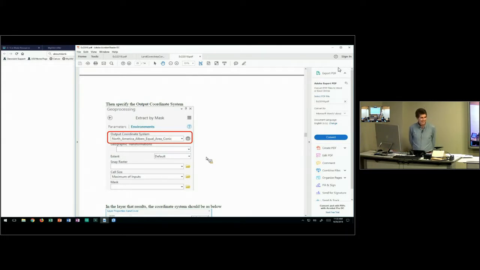So you learn all kinds of things as you're going through this. This is the first time that we've extracted data from the Living Atlas, and I think this correction is going to apply to all extractions that come from the Living Atlas, because all of them are in this Web Mercator system. So there's an important lesson that we've learned out of this: if we're using the Living Atlas when you're doing extractions, then you have to project them to the Albers equal area projection if you want to get area measurements made from them.